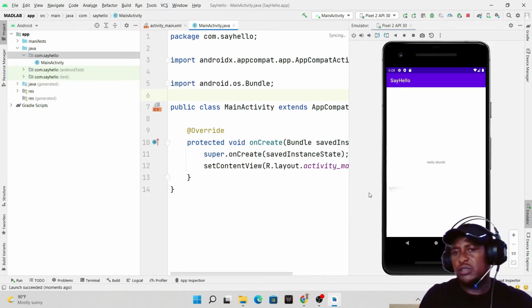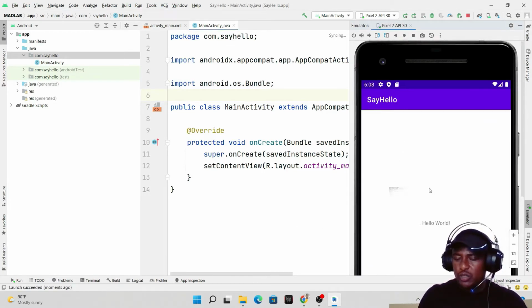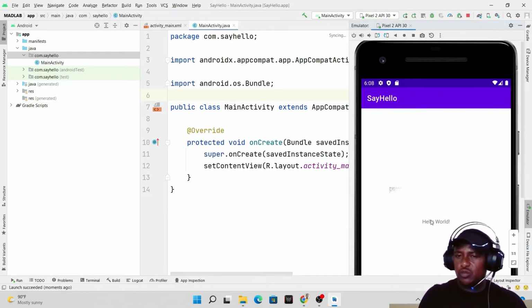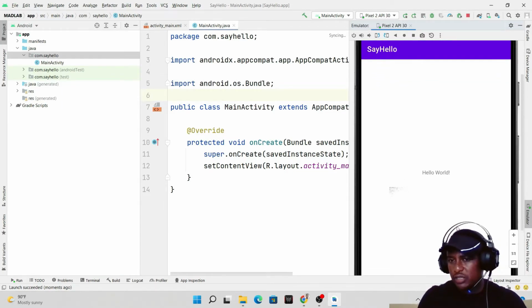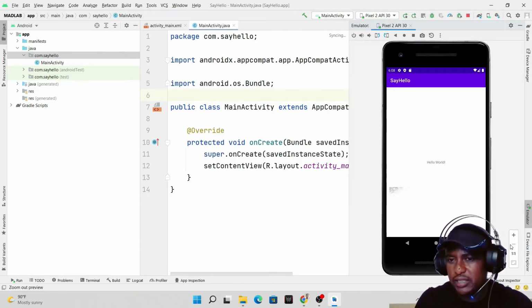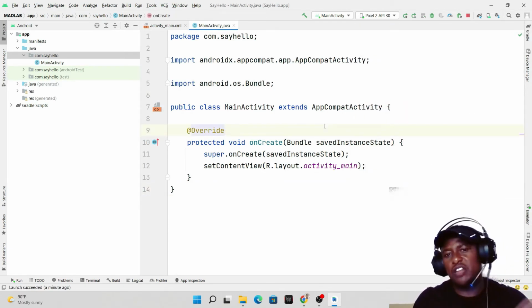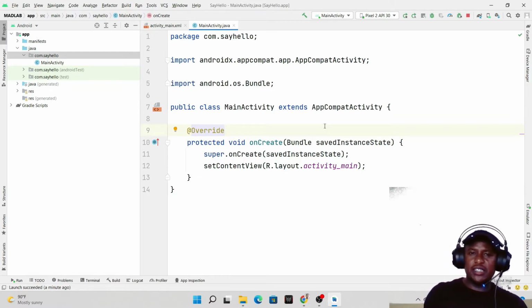So this was what happened initially. I said say hello and hello world is going to pop up. Can you see it, guys? Let me zoom this out. Can you see this hello world? My next question is, where is this hello world? It's not here in the Java file, right? Let me zoom out again and show you what I mean. Guys, look at the Java file properly. I can actually minimize this now. Look at it. Where is the hello world? Any guesses?